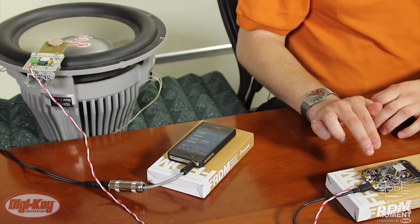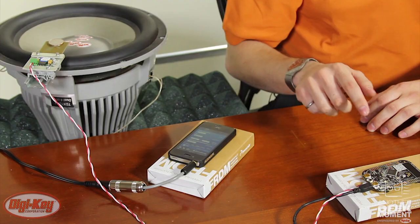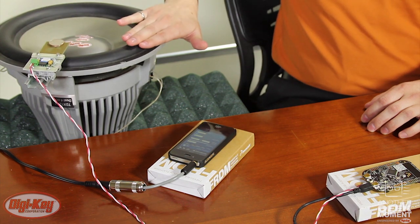I'm going to demonstrate the low power consumption of the Kinetis L microcontroller. I've modified this Freedom board to accept power from two different sources: one from the USB, which I also use as a serial port to determine when the microcontroller is running, and the other from this piezo energy harvesting unit which I have coupled to this large speaker.